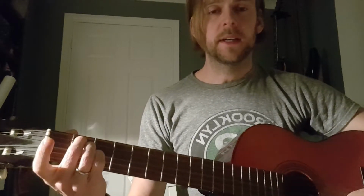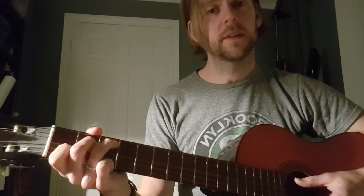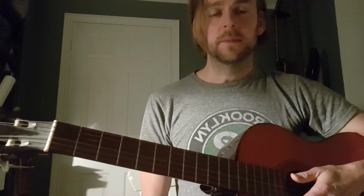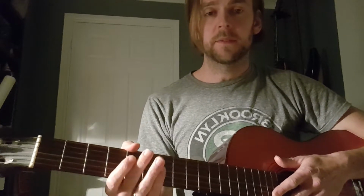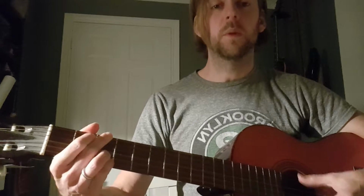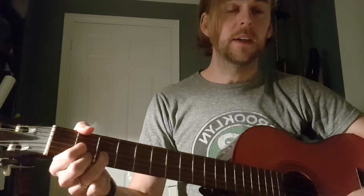That's the 6 minor, 5, and a 1. And then it goes to the 1, 6 minor, 5. So to start with, get so you can play all the chords comfortably. And then maybe just try playing on the 1 and the 3 beat in the bar. So sort of 1, 2, 3, 4, 1, 2, 3, 4, 1, 2, 3, 4, 1, 2, 3, 4.